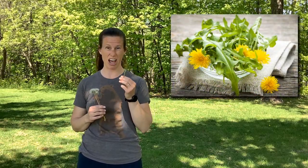Now, you were wondering what they taste like. When they're younger and fresh and small, they can taste quite delicious. As they get older, they can be quite bitter. This one's pretty good. It's a younger one. Now, you'd want to be sure that you're not just picking dandelions from anywhere because they could be sprayed with chemicals or pesticides. So I encourage you to go into your yard and find some of those young, tender dandelion leaves, and as long as there's no pesticides or chemicals that you know that have been sprayed on them, to pick one and test it yourself.